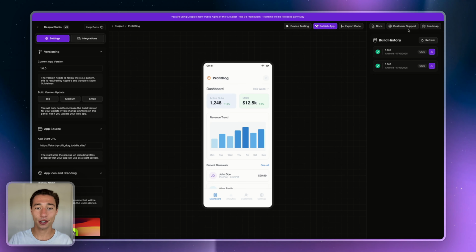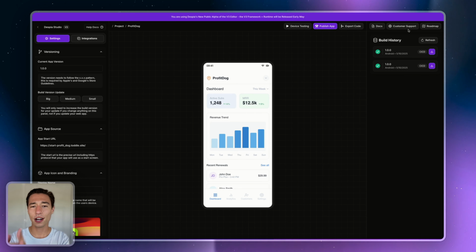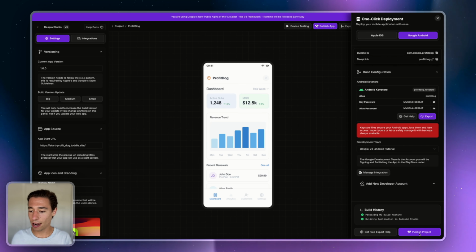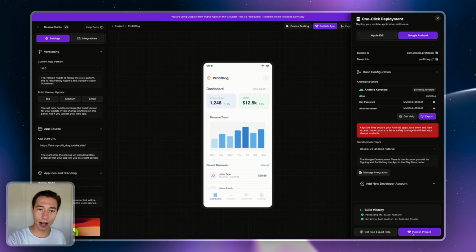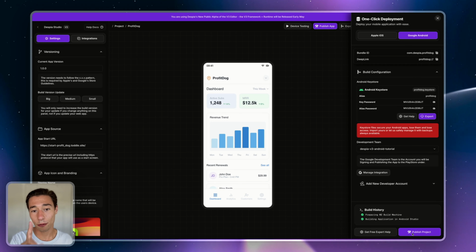Hey, let's get your initial setup going, right? Because now we have uploaded the AAB, the Android app bundle, manually to the store, and it is registered now. We have provided all the information that they need. Now, every time we click on publish application and we're publishing the project to Google Android, it will directly send it to the store without the need to download the Android app bundle file manually and upload it again. So you will only have to do that one time in order to get it synced.